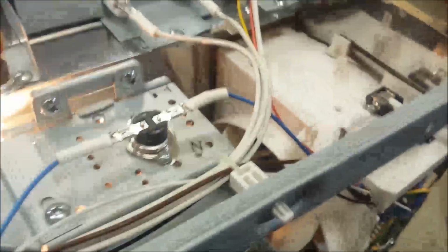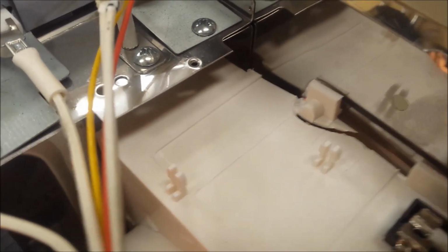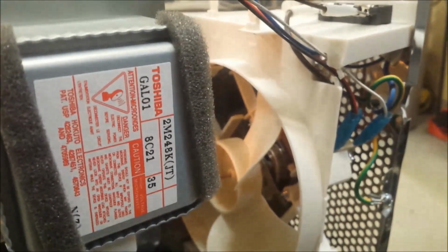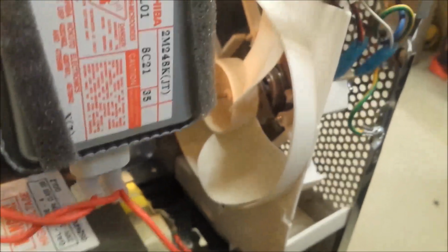As I can see from the top, it looks like it's been dropped, or it's broken up here, so probably it's just stuck. We'll take it off and see the problem.